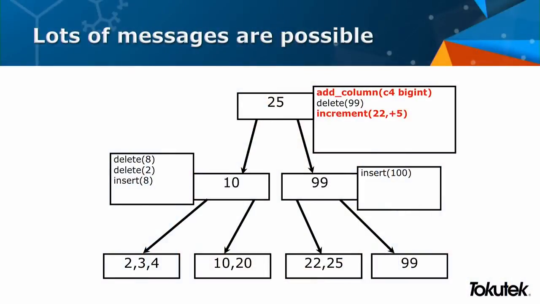Messages are pretty much limited only by imagination or engineering capacity — you could do almost anything with a message. We focus on the most interesting ones. Here you can see in the top leaf node a message called add column, and I'll show a benchmark on that in a minute. If you're a MySQL person, you'd notice that we can add a column to a table in MySQL with TokuDB with nothing more than a simple message injection — one operation, fully available with no downtime. Increment operators, delete operators, update — pretty much anything can become a message in the tree. The message buffers are just buffers for operations.